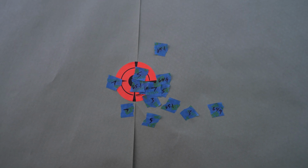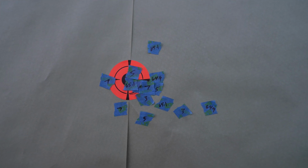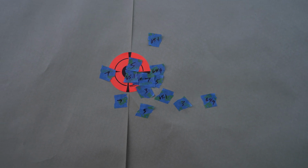The concern I have is I've got to figure out how to get rid of this bolt click, or it's just not going to work. I'm going to try to do some development with Norma and see if it'll change, but I don't see that it will, because I'm pretty confident that it's a sizing issue. But that's what we've got. As far as load with the Reloader 23, the 215 Berger, that's the load I'm going to settle on, that 65.7. It's consistently stable. I just got to make sure that I keep the barrel clean, because this Reloader 23 seems to be just as dirty as Reloader 26.